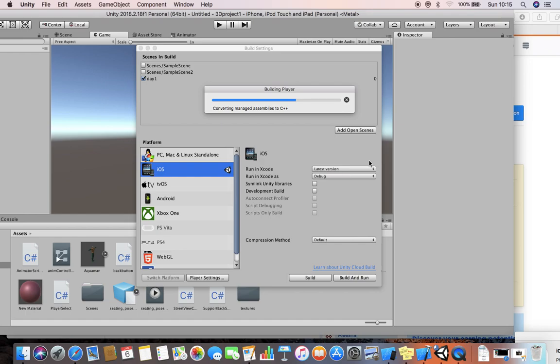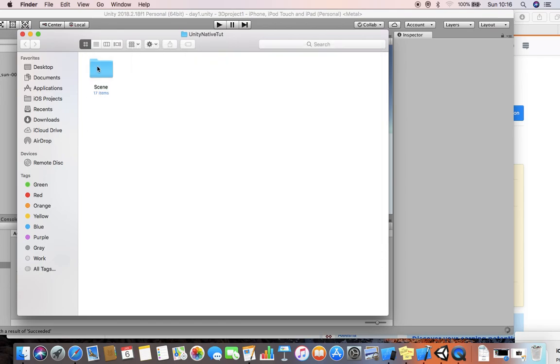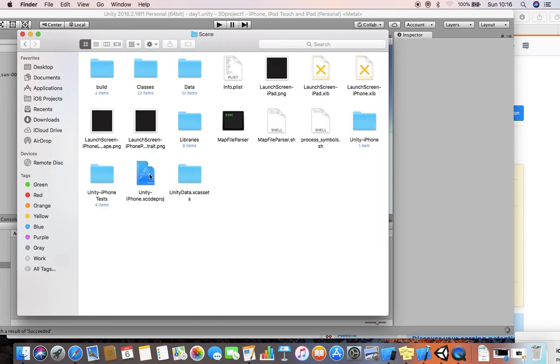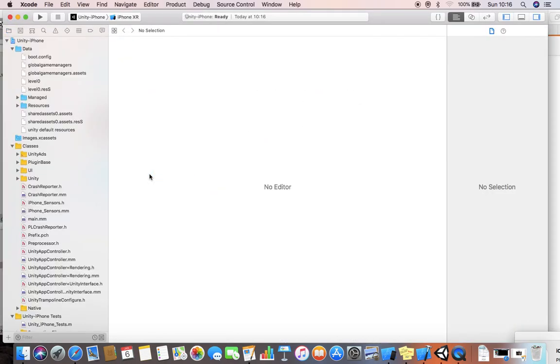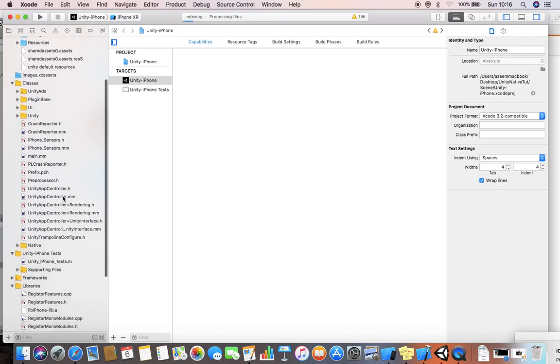If you have your own Unity build, whatever scenes or game, you can just play it, go under Build Settings, make a few changes as I did, and then build it. Okay, I have done that one. So it's a scene, and I have the Unity project. I opened it. Under the Unity project, in the General category, you can change your signing certificate according to your settings.